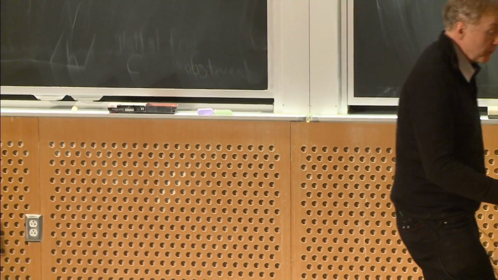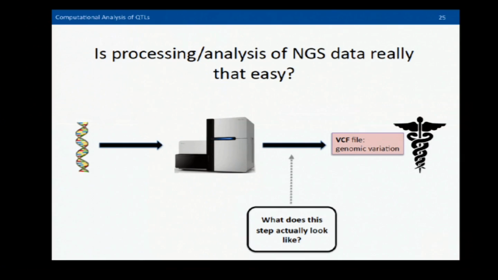So that's all there is to it, right? You take in your read data, you take your genome, throw it through the sequencer, you take the BAM file, you call the variants, and then you make your medical diagnosis, right? So what we're going to talk about is what goes on in the middle there, that little step, and then how do you actually call the variants?